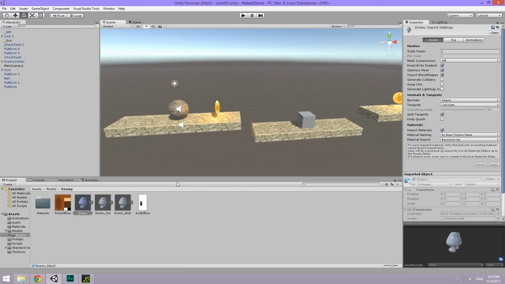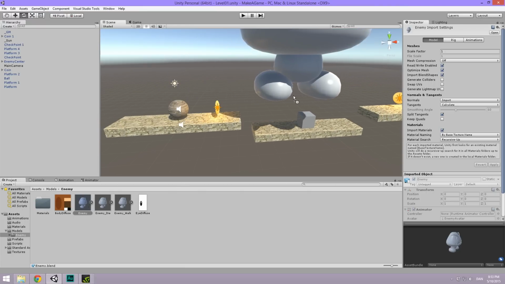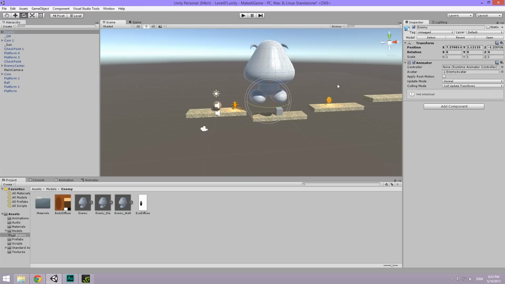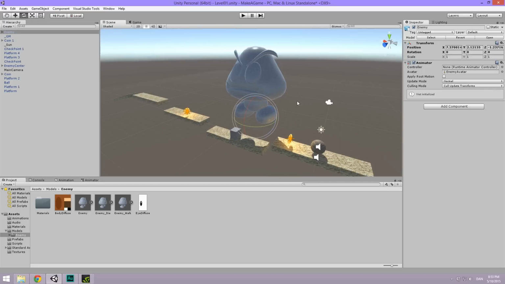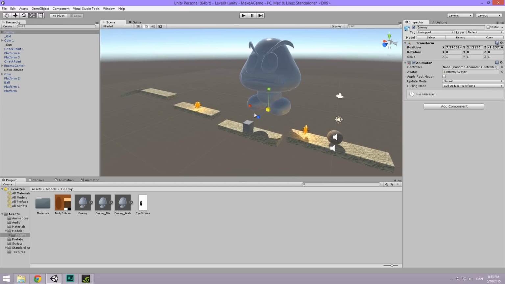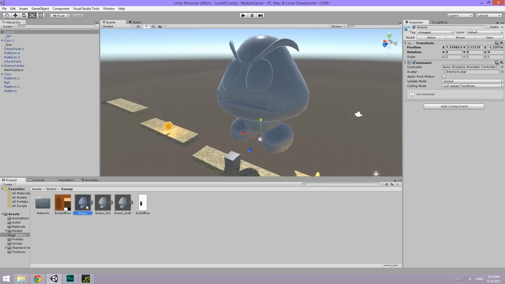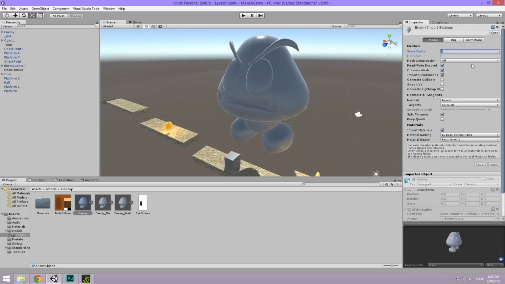Cool. So what we are going to do here is we're going to take our enemy and bring it into the scene. And you can see that it's way too big. So let's just scale it down. But instead of scaling it in here, I want to use the scale factor here. I just think that makes it a bit easier to work with. And I'm going to set it to 0.2.